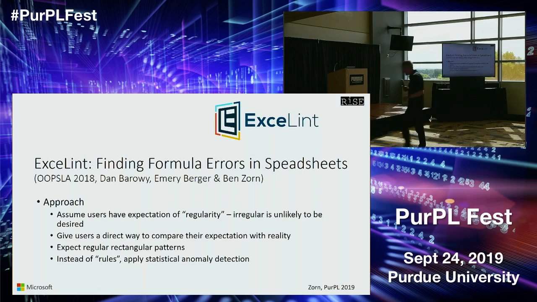Excellent is a project I did in conjunction with Dan Barowy and Emery Berger. The intent of Excellent is to understand the structure of spreadsheets on the assumption that spreadsheets capture some kind of regularity. People don't build spreadsheets that are totally irregular, just like they don't write programs that have lots of gotos. And if we assume that, and we assume that if people break the regularity then that might be a problem, then we can find errors. And so let me do a demo.